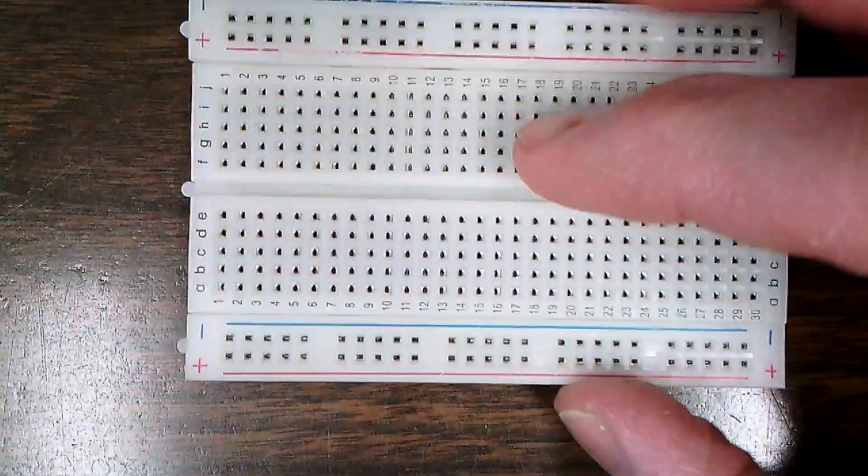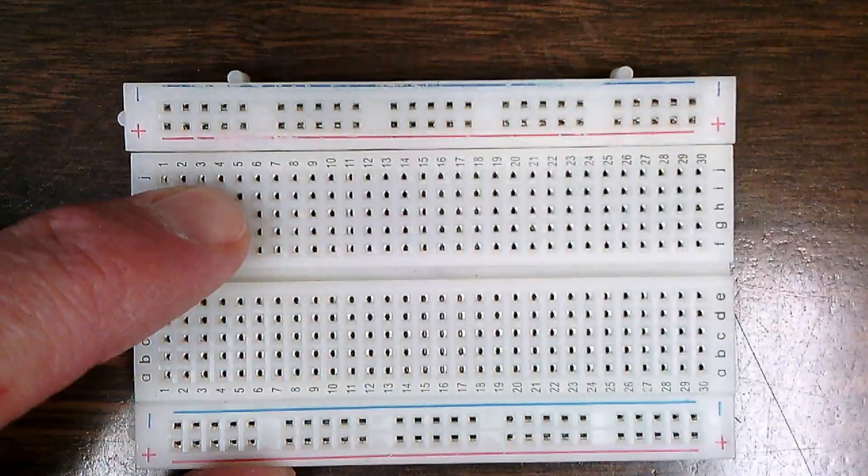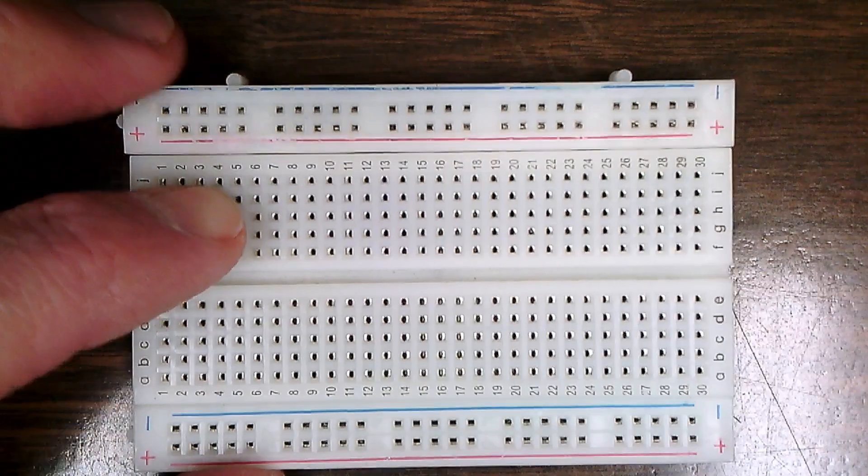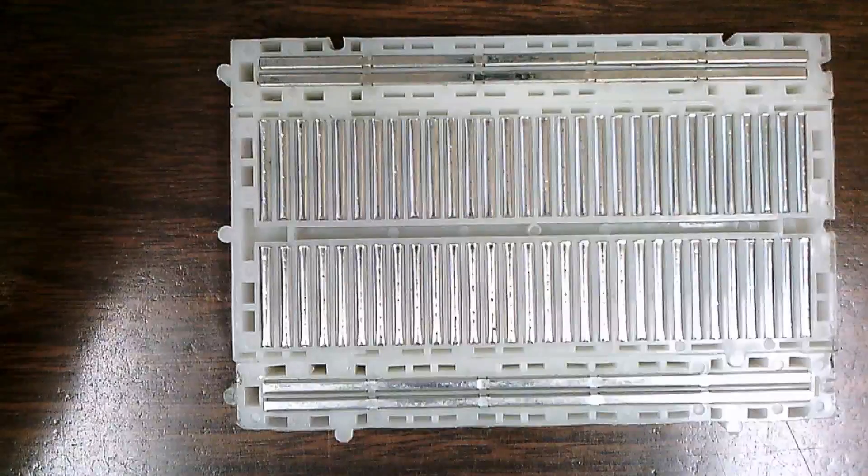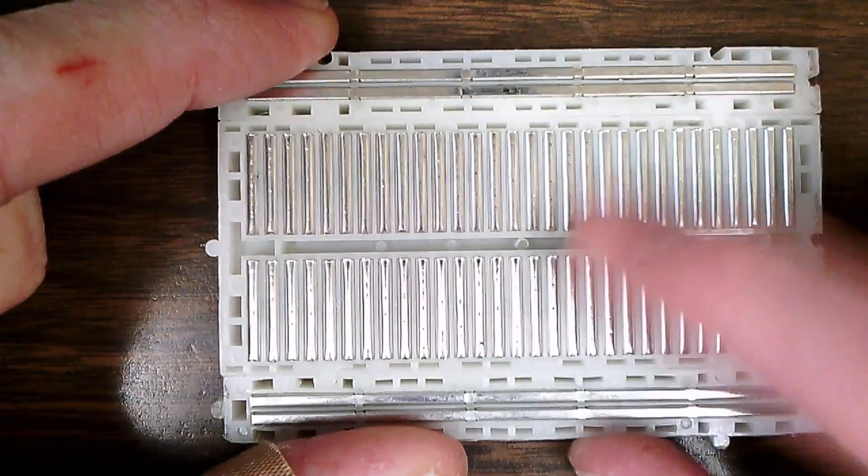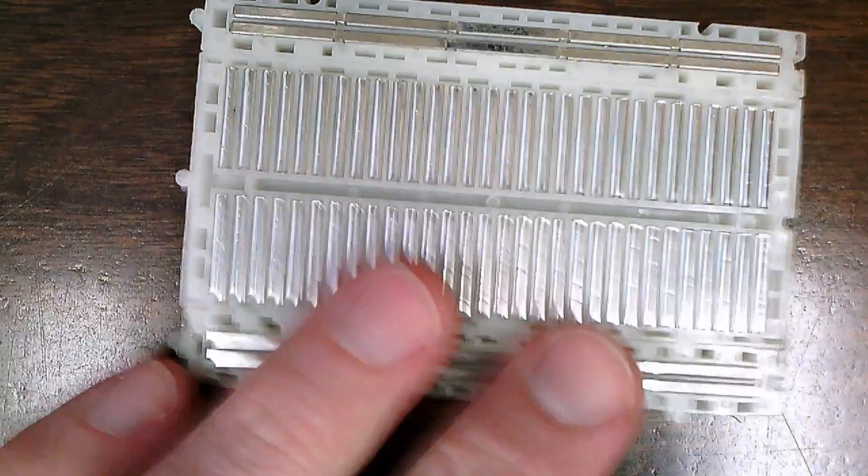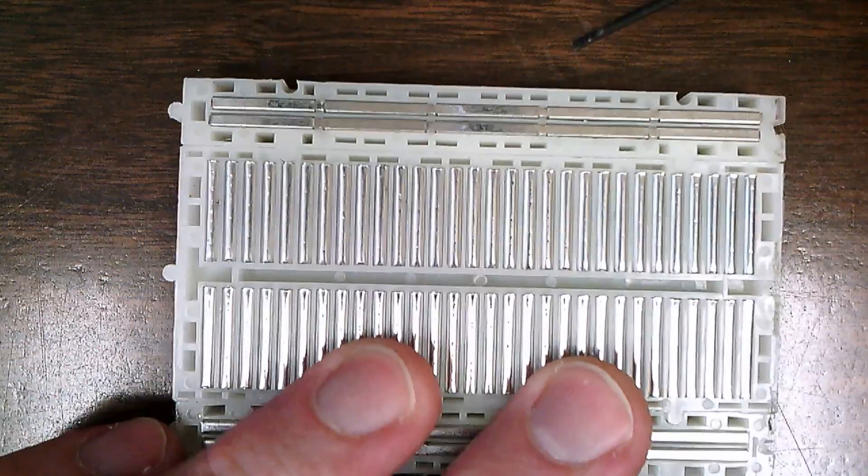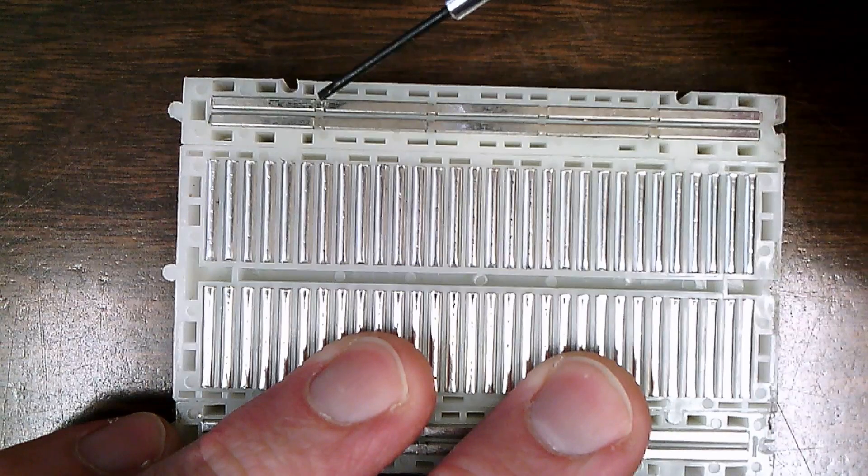The other breadboard is this one, and we'll see what the strips across the top look like. In fact, it is. Hey, there we go. Same five breadboard things here. Five strip, and then these on the top are stripping across the top.